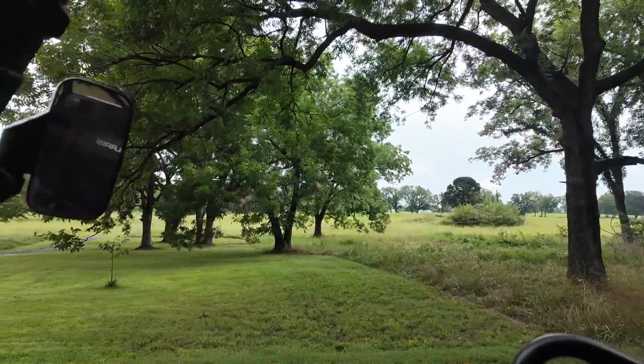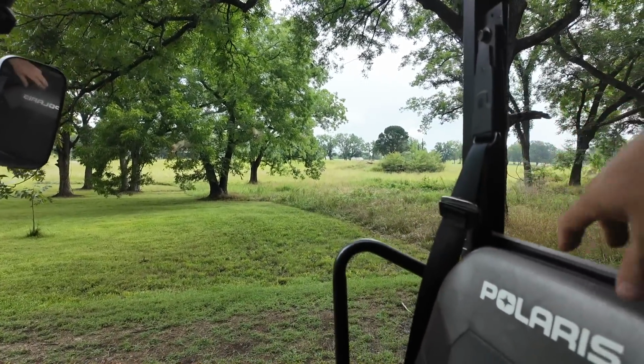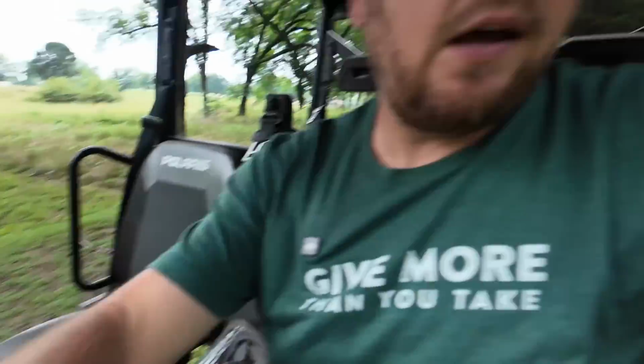And you can kind of see the difference of the lots. Now that's not where the current property starts, but this is the part that I mow with the lawnmower, and I used to brush hog all that. Now, one more thing that we have to get ready is all our equipment. It's not the most desired time to be coming down here doing all the hard work.